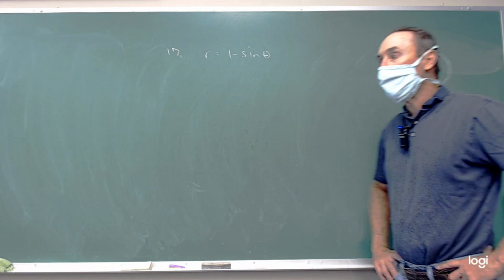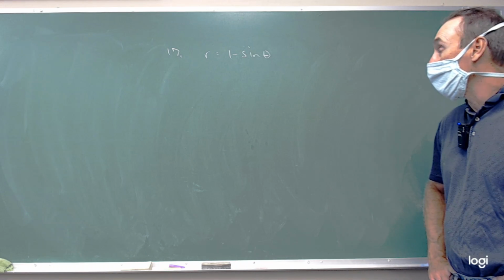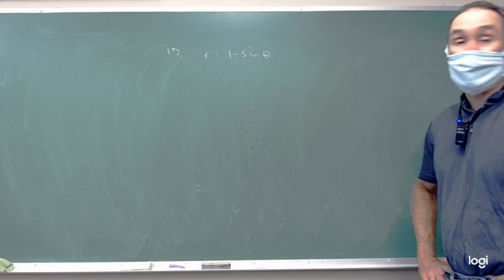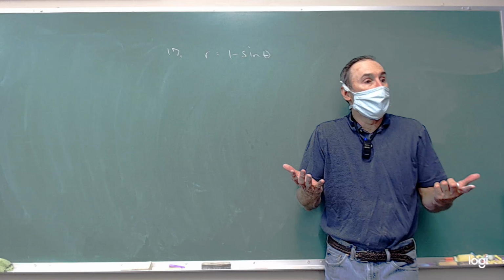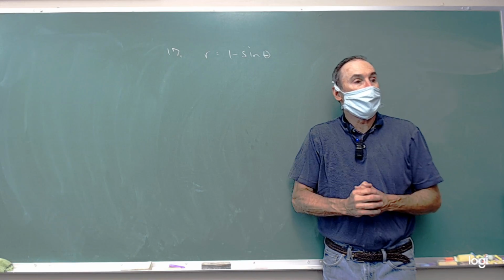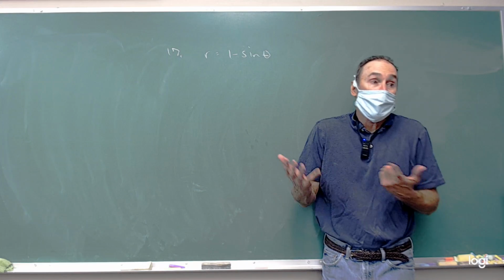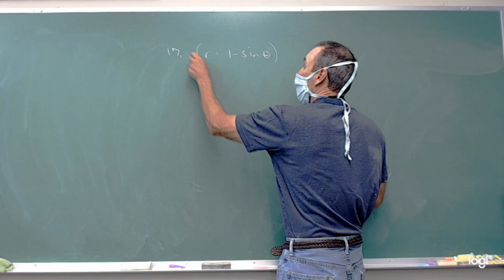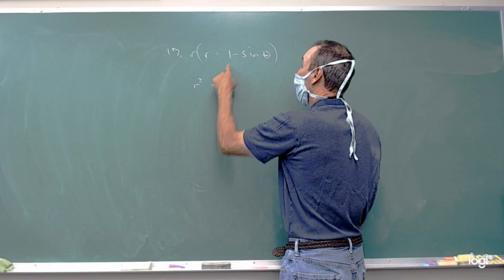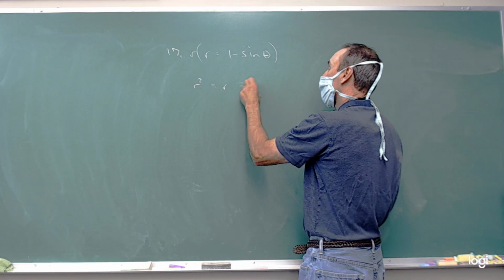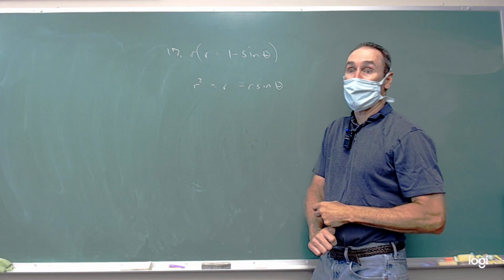I think you can find an implicit function, but I think even that's going to be a mess, right? What comes to my mind, I think this is going to be really messy. But one thing you can see is it was a cardioid, and we've never seen that before in rectangulars, because it isn't going to work nicely. I think what I would try is multiplying by r, but it's still going to be really, really messy. So this will be r squared, that will be r, and this will be r minus r sine theta. This may get us about as good as we're going to get.